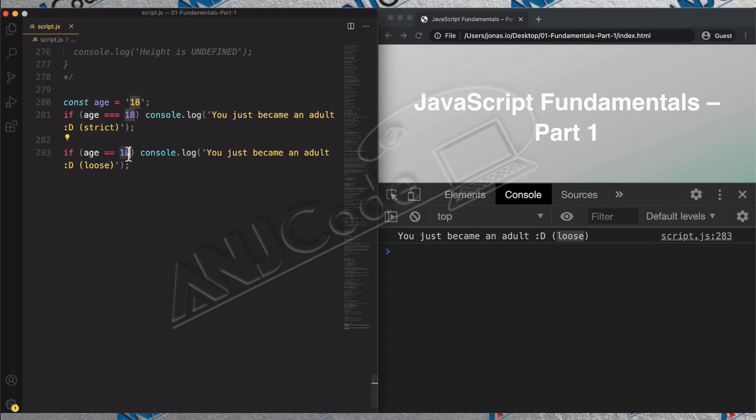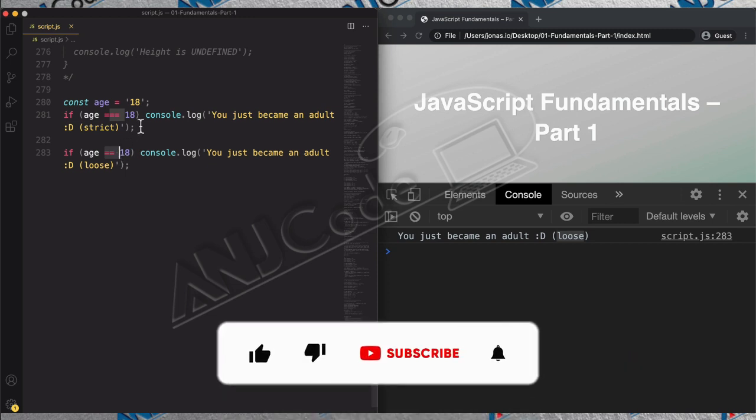It is actually quite a confusing topic in JavaScript, because this loose equality operator, so this one here, is full of really weird rules and behaviors. This means that if we use this one here, this can introduce many hard to find bugs into our code. So as a general rule for clean code, avoid the loose equality operator as much as you can. So when comparing values, always use strict equality with the 3 equal signs as I showed you here. And that's the reason why I showed you this one first.